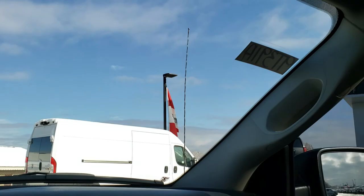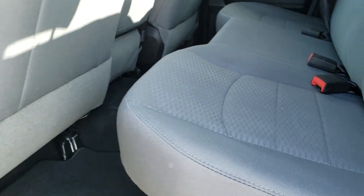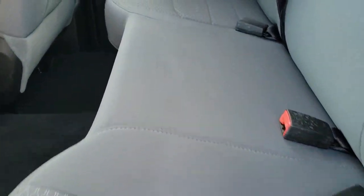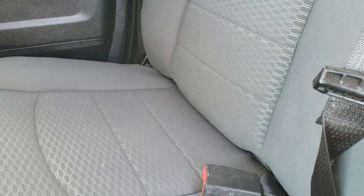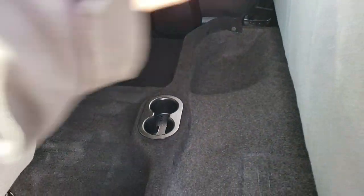Really nice clean truck all the way around — inside is no different. We'll take a quick look at the back seats and then check out under the hood. Back seats are just as clean as the front seats. It does have the LATCH child safety system for all your child car seats. No rips or tears back here. These seats do fold up for extra storage underneath, and it does come with the back factory floor mats. The carpeting is really nice and clean back here.